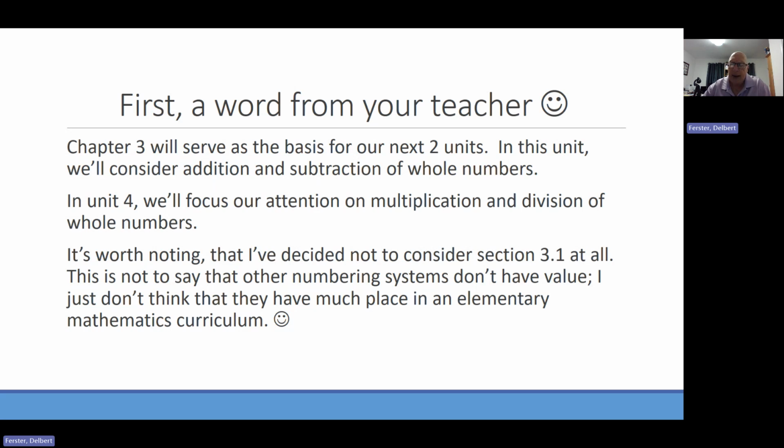I just don't know that, if we complain about how kids don't master basic number skills, we pull our focus away from the mastery of those number skills and say, well, why don't we take a look at Roman numerals? I don't know if you remember Roman numerals, but I can't remember having done much with them other than convert them to Arabic and back and forth. So we're going to pass on 3.1.